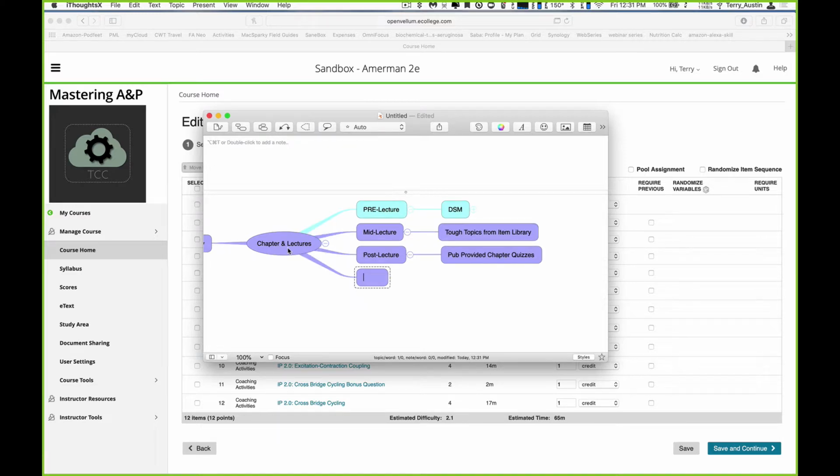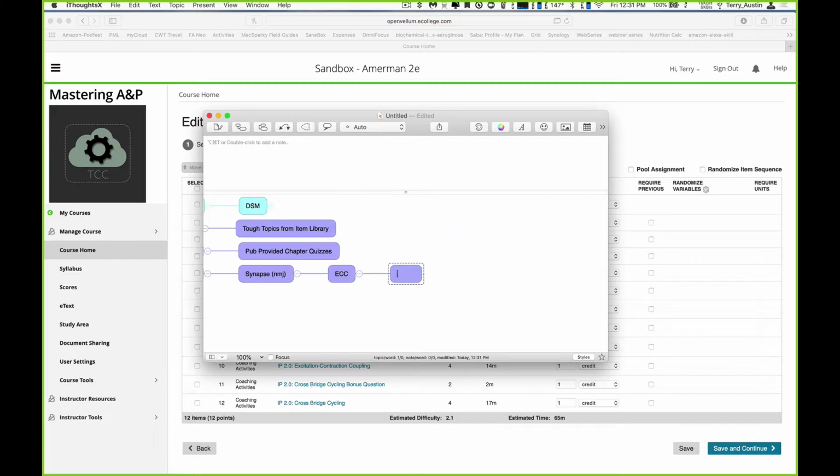If we're doing muscle physiology, then what will happen is several things. We have the synapse, or neuromuscular junction. I'll abbreviate that NMJ. Once that's done, you move on to excitation-contraction coupling. So I'll write ECC here for excitation-contraction coupling. After that, we have the cross-bridge cycle, and it happens literally in that order.